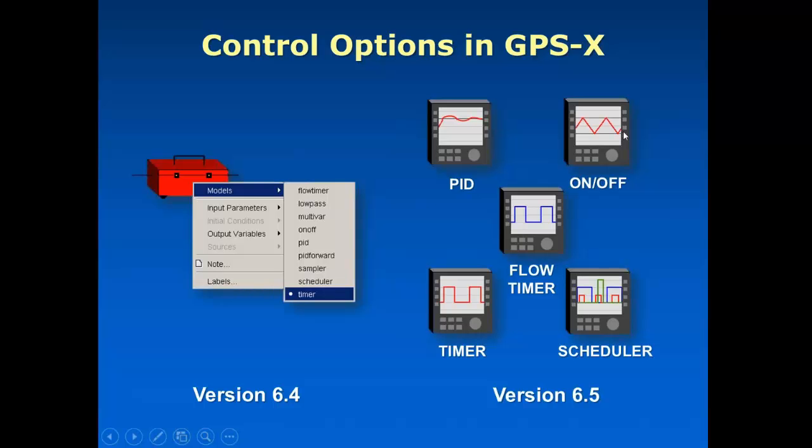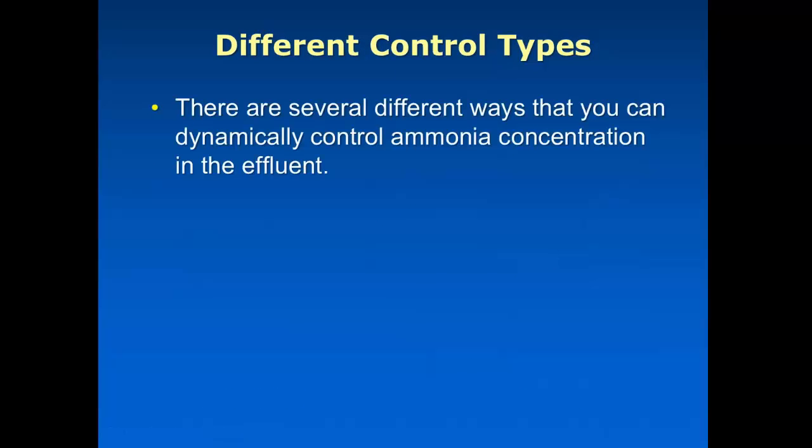This allows us to see things a little more clearly and to make things a little easier to use in the newer version of GPSX that's coming along shortly, and these are all found in a process control panel that's brand new starting next version. So I'm going to show you in the demonstrations that I'm running today in version 6.5, so you'll be seeing those objects there.